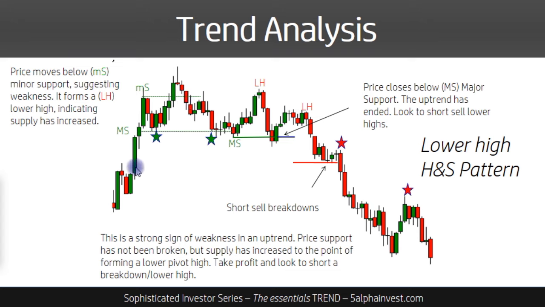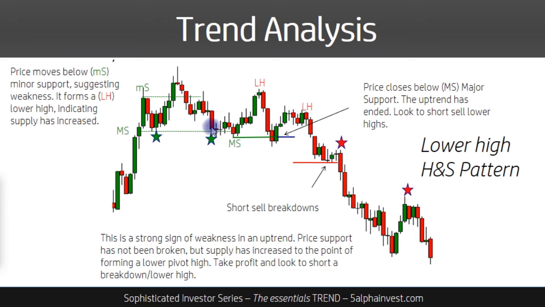So here we have demand dominating, the buyers are in control, and over here we begin to see that they pass the baton to the sellers, who step up here and begin to dominate. We get a 100% retracement of the previous leg to the upside. So there's the previous leg to the upside, and here is a 100% retracement. So we're in a trend transition phase. The trend has moved from an uptrend into a sideways trend.